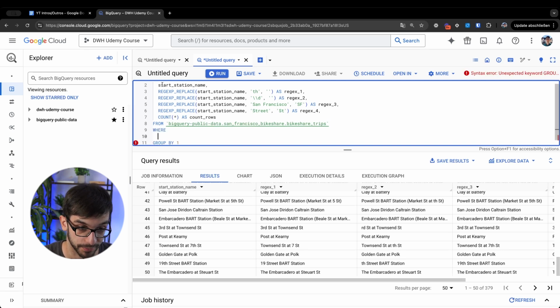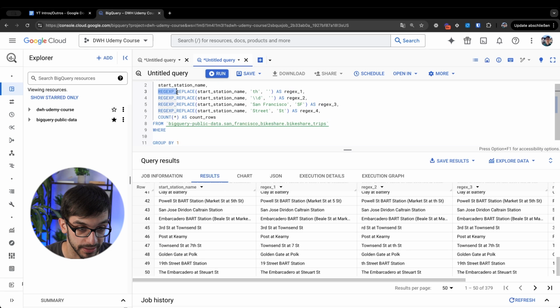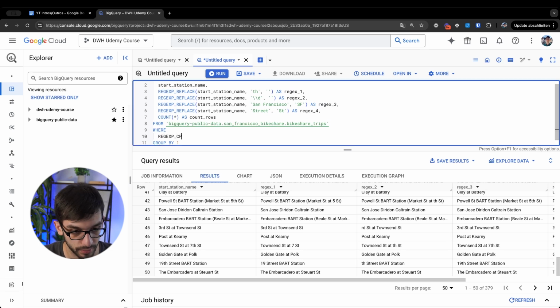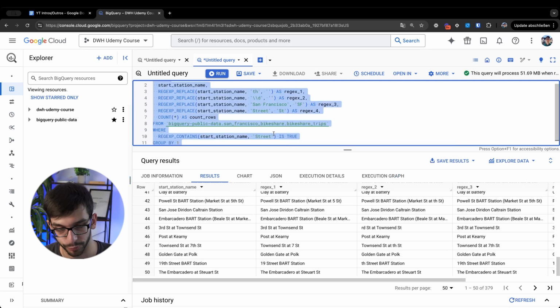We could say, for example, where regex contains start station name, and then street, because the where is always evaluated before any select statements happen. It's taking basically the raw data, or the from data, so from the table. So let's check if that works. Is it green? It's green.